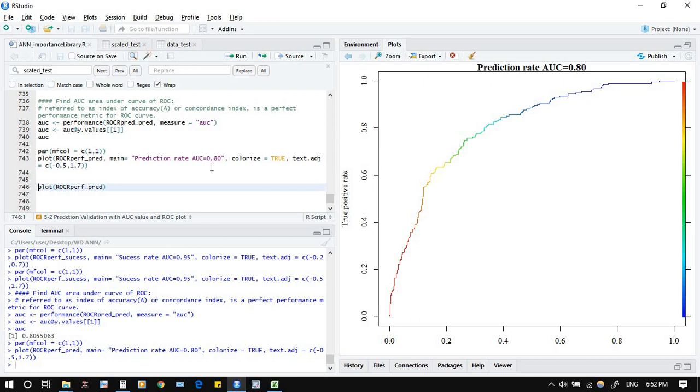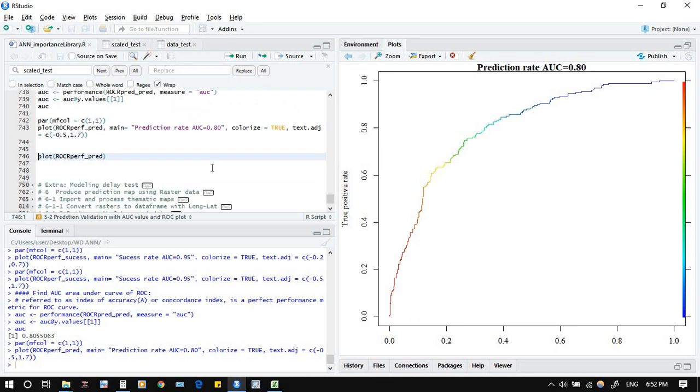So this is wonderful. I'm glad to test this model here with you. So you can now proceed to producing the final prediction map using the raster data that we prepared earlier without any clues.